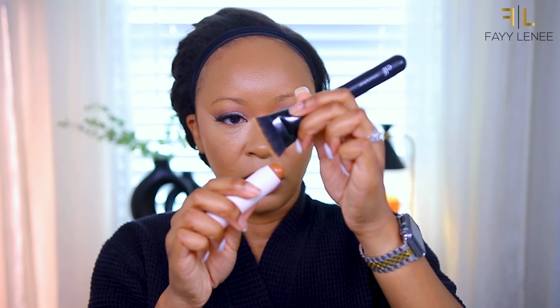I'm gonna use a brush though. I'm not gonna apply it straight to the face. This brush is from e.l.f., the contouring brush, and I'm just going to kind of drag it along the bronzer. Not too much, because I don't know. The color looks like it's gonna be gorgeous though. And we're just gonna pop that on. Okay, so I actually feel like I might be okay to just put this straight on the face.